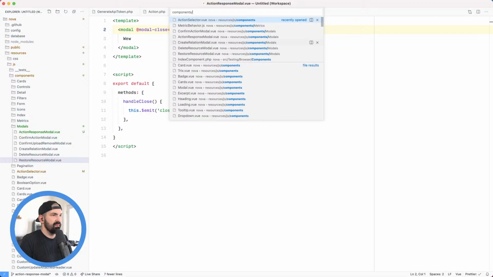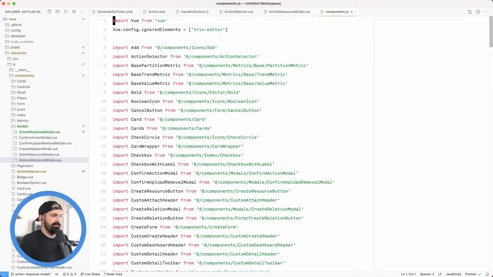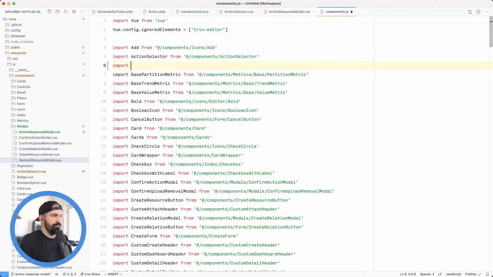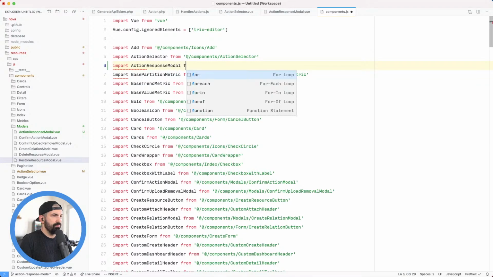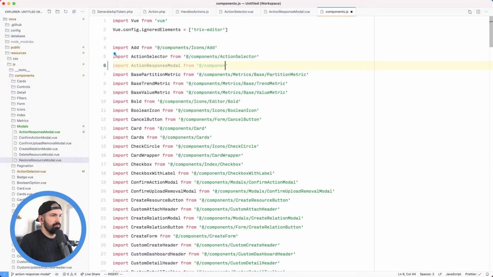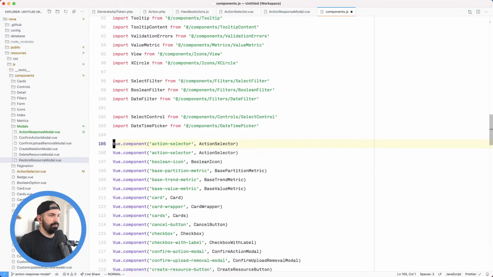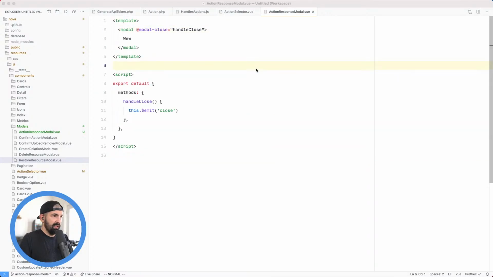Those components. That should register it, and with any luck, it'll start to display right away.